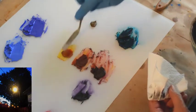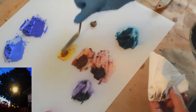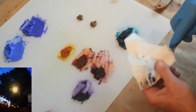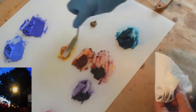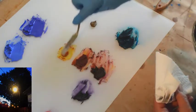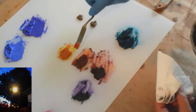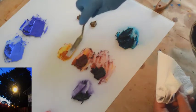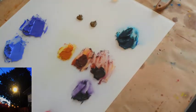And it's not going to take very much of that at all. Still needs a little tiny bit more white, so there's enough of a contrast there. Think back to our color chart that we made and what that tipping point is. Remember, for Indian yellow, you can add a little bit more white than you might expect before the color begins to dull. So that's the lightest value for that fence down there, where in the building it's catching the light. Also going to use that for the pole of the street light.